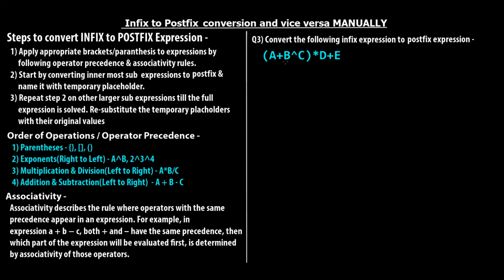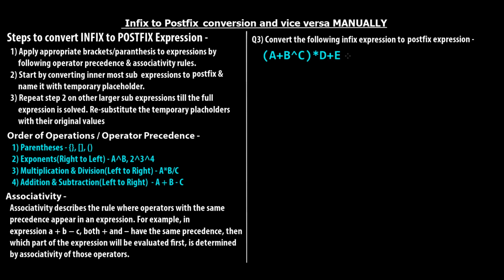Okay, so here's another infix expression. We have A plus B raised to C. So this caret sign is basically B raised to C. Okay, then we have closing brackets. So we have explicit opening and closing brackets, which means A plus B raised to C happens first, and it is given in the question. So it can be given in the question itself where some brackets are already added, and that would mean that that particular part of the expression has to be evaluated first or converted first, basically in our case. So we have a star later on after the brackets, and we have D plus E.